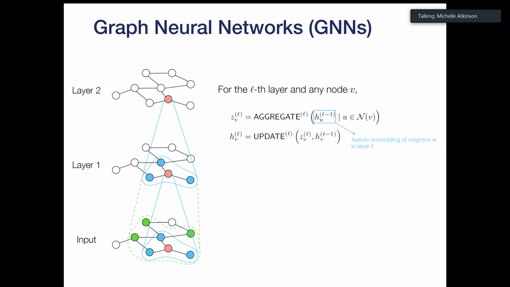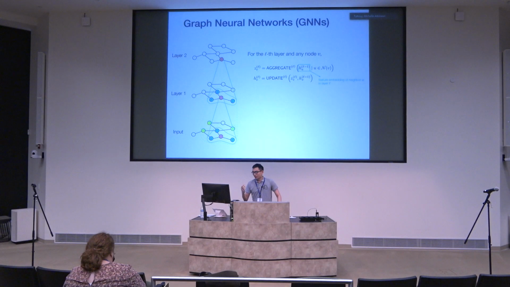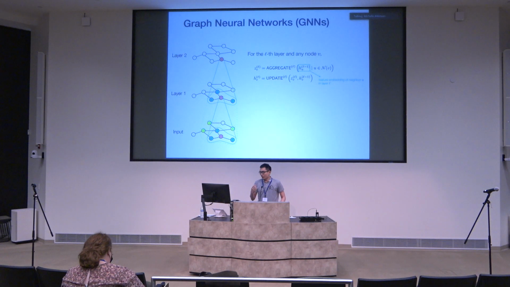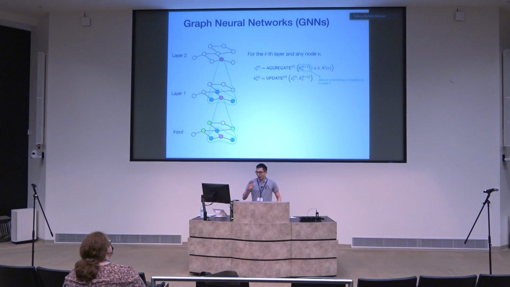A graph neural network is a special case of neural network, so it has multiple layers. And for one layer, a node first needs to aggregate the features from its neighbors. In the first formula, N represents the neighbor set of node V, and h represents the embedding vector of this node. So in the first equation, we have an aggregator. It combines the features of this node's neighbors. And then we have another function. It's called the update function. It can combine the information that we collected.